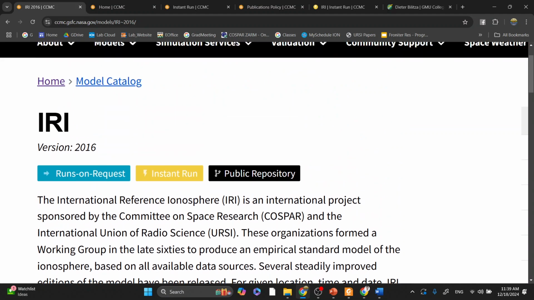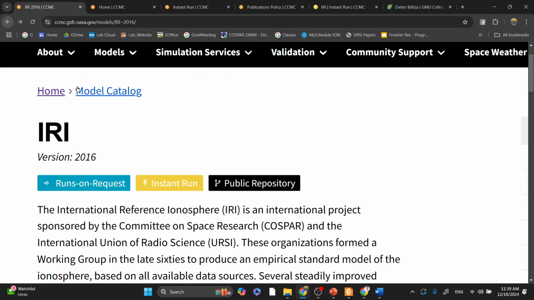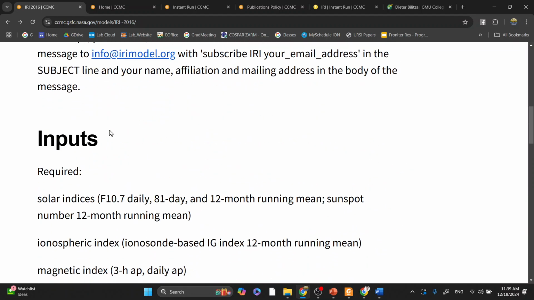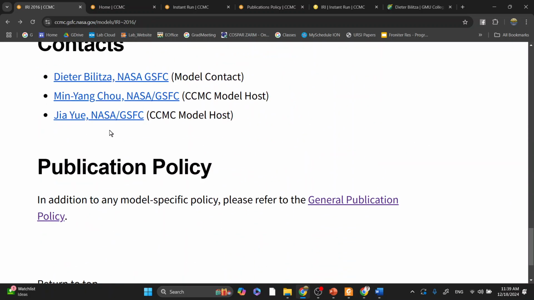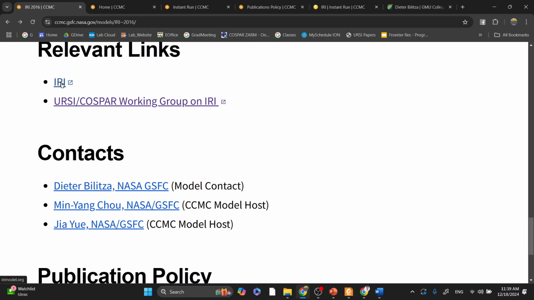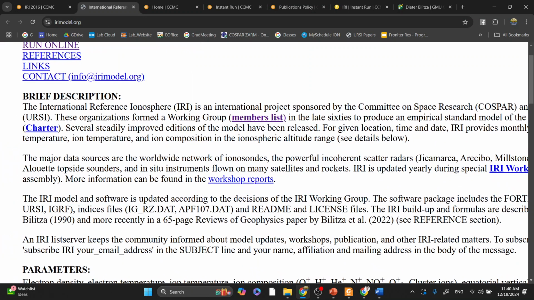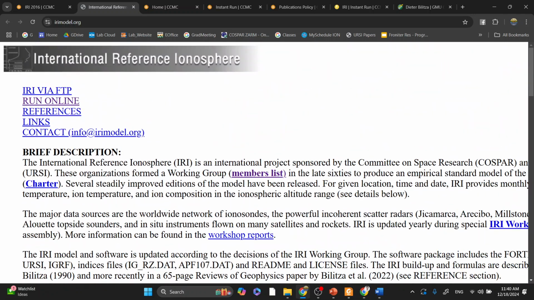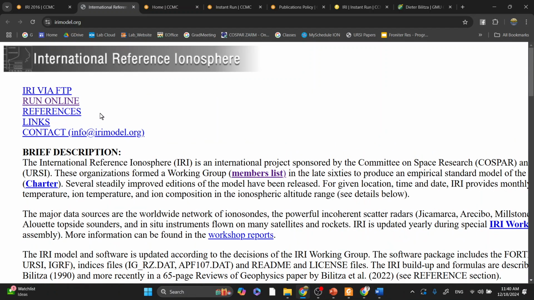If you can choose the model as well. Oops, no, not this. IRI version. Do they have different versions? We can change the version in the menu, like you can choose 2020 or 2016. Where? Oh, here, right? I think there's a version in here. Is it here? No. Just like the old. Anyway, so this is the old picture, and in the old days you could run it online on a different page.